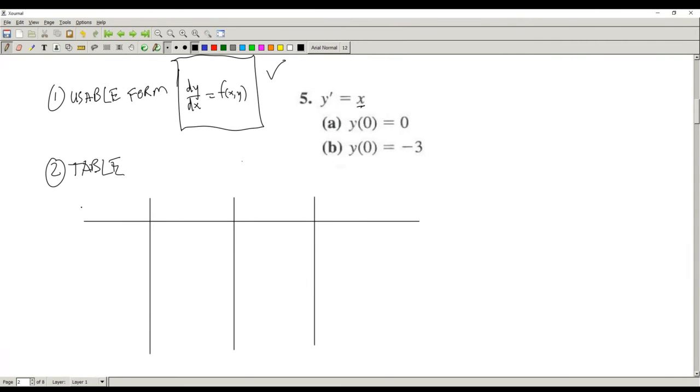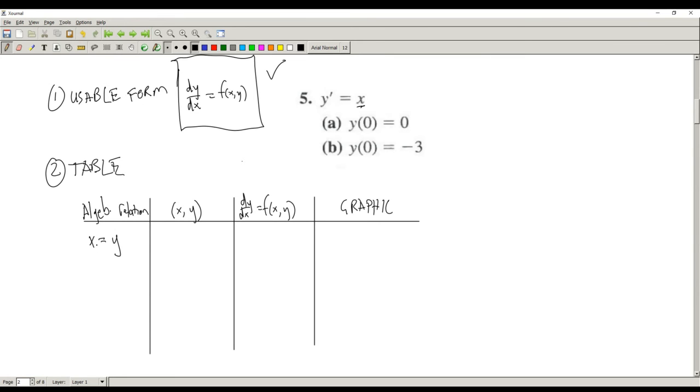Let's turn that off. So now we want to have an algebraic relation. What I mean by this is we're going to state x is equal to y, if that is the case. Next, we're going to have x and y, our two coordinate points, and then we're going to have dy by dx, which is equal to our f of x, y. And finally, I'm going to say graphic. This is just a graphic idea of what's going on.